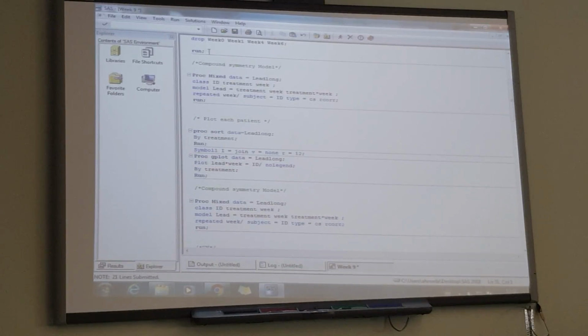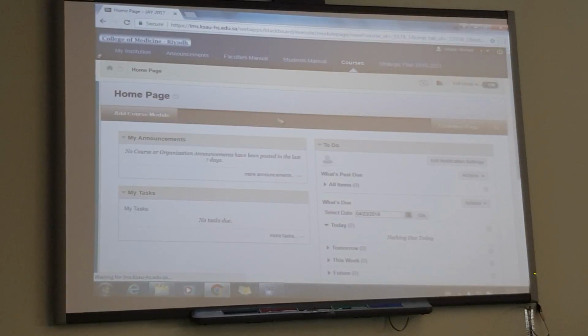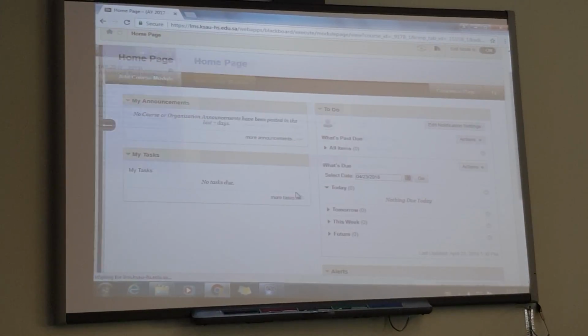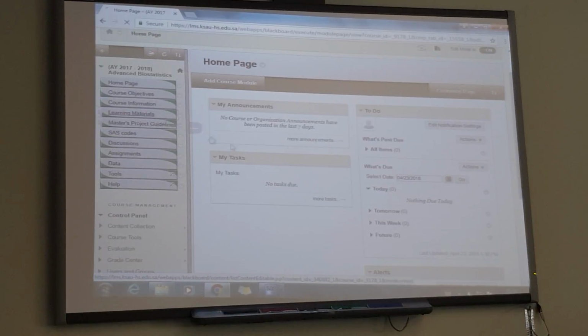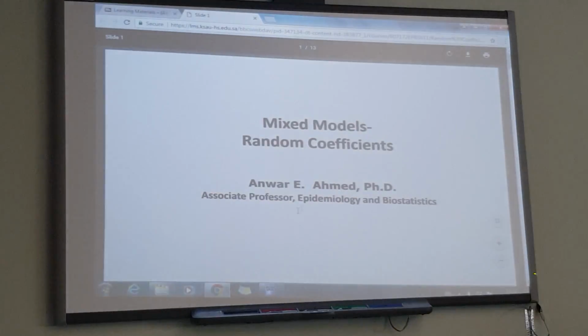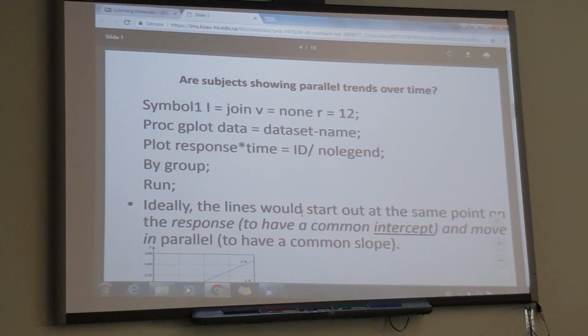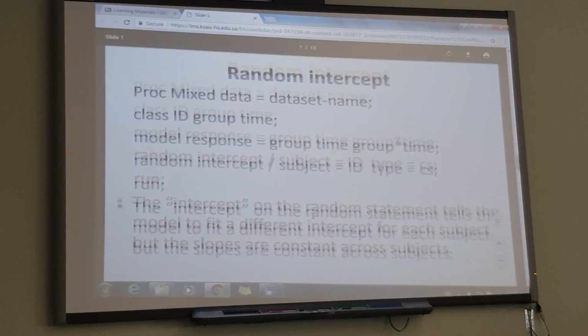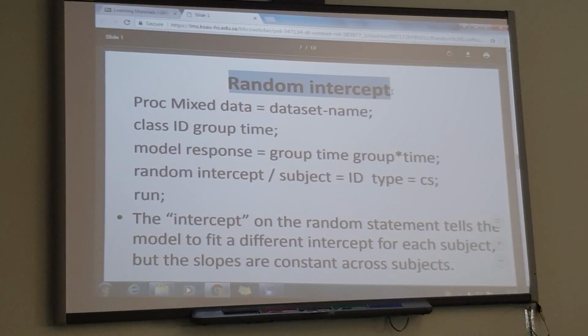So now if I wanted to do what is called the random, so this is a random intercept model now.